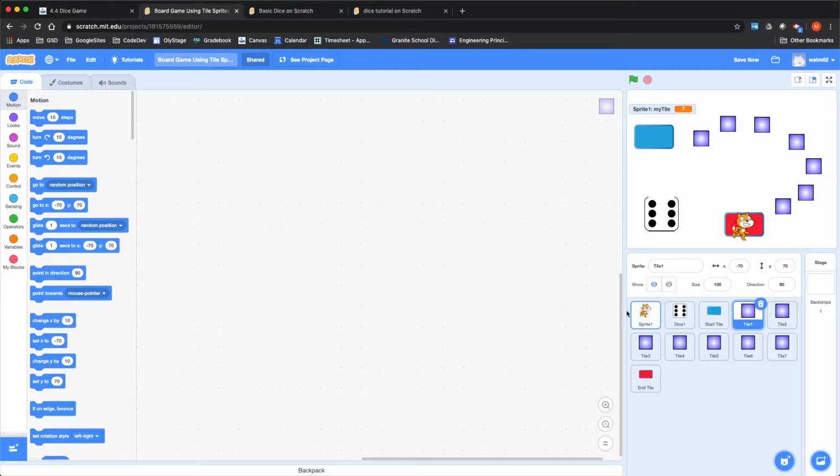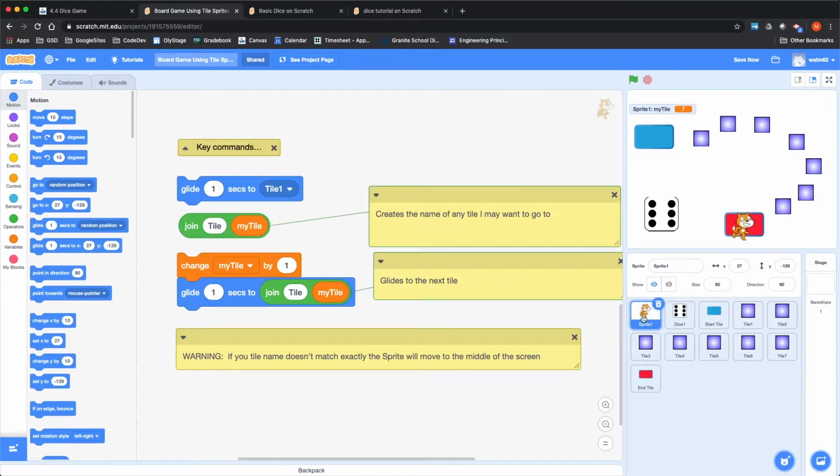All of the interesting things happen in the character sprites. In this one, we'd love it if the cat would start at the beginning, and when we click the dice, it would move the right number of steps. And in fact, that did move 1, 2, 3, 4, 5 steps. If I click it again, 6 is way beyond the end, and it makes it to the winning square. Very basic. Your board game would obviously be longer if you're using dice to get there.